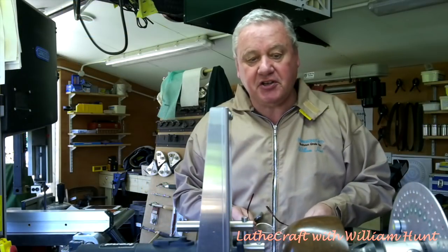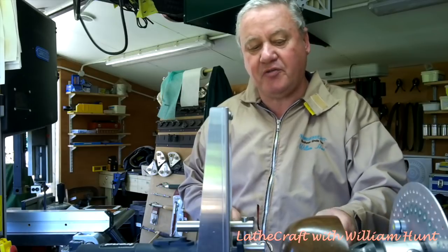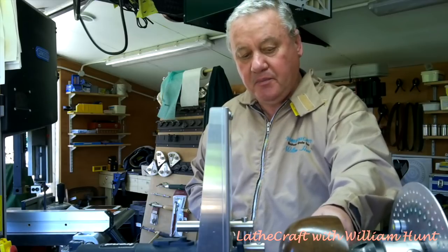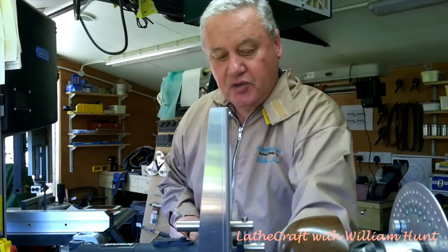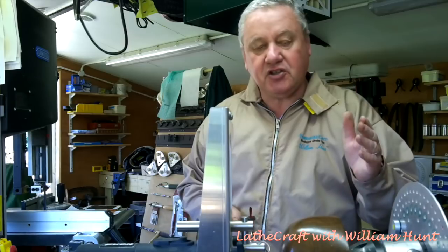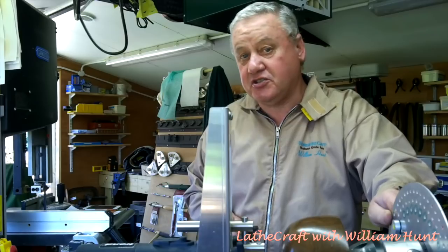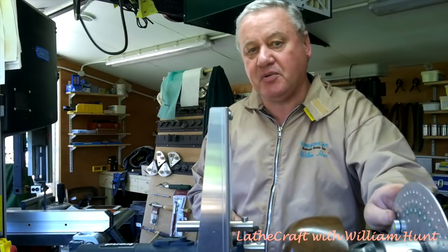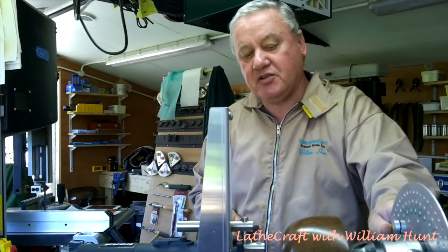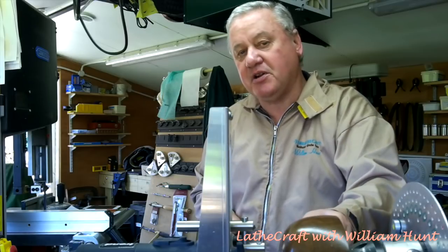Okay, just about ready to start now with the router. I've set up the router with the 3.2mm cutter, which I've set to about 1mm or half a millimetre deeper than the thickness of the bowl. I've set it so that the routing goes through 90 degrees, as I did in my previous project. And looking at my spreadsheet, I've found that 36 iterations with this particular cutter and the diameter we have to play with will give me just under 5mm gap at the base of the bowl and an 8mm gap at the top of the bowl.